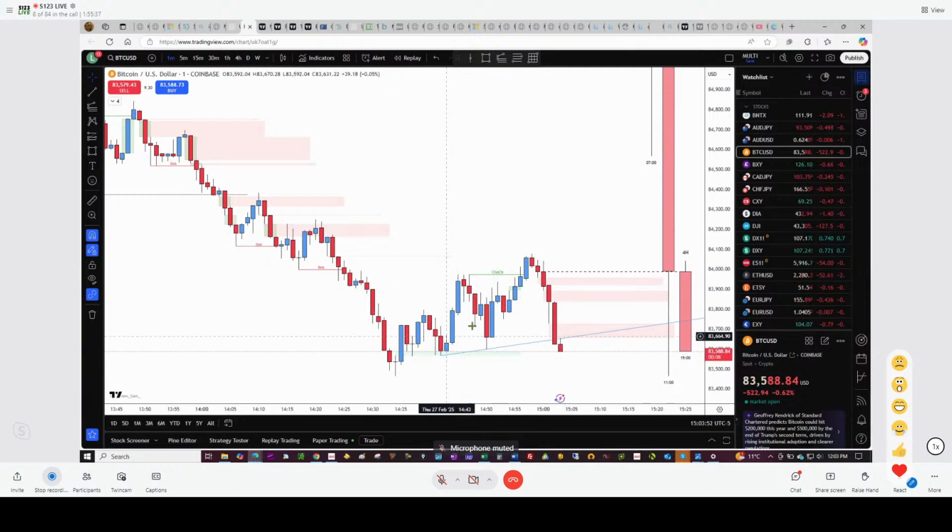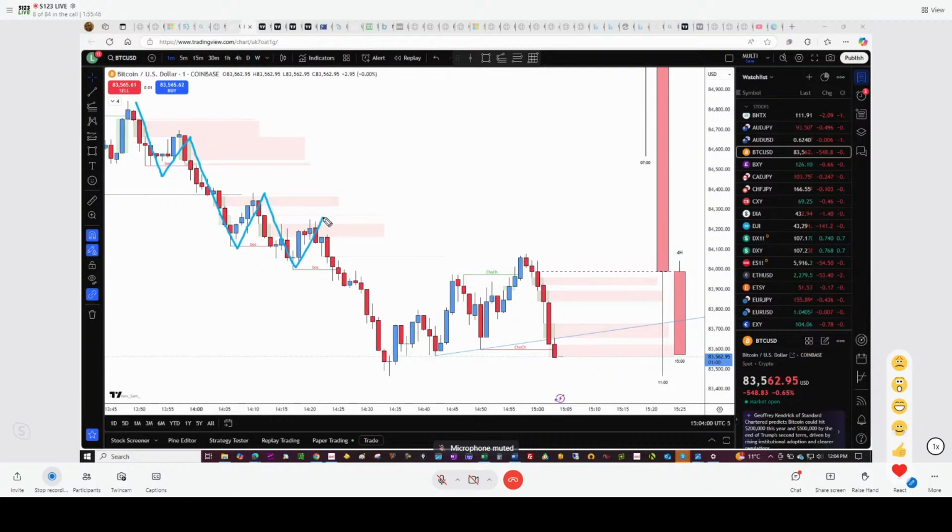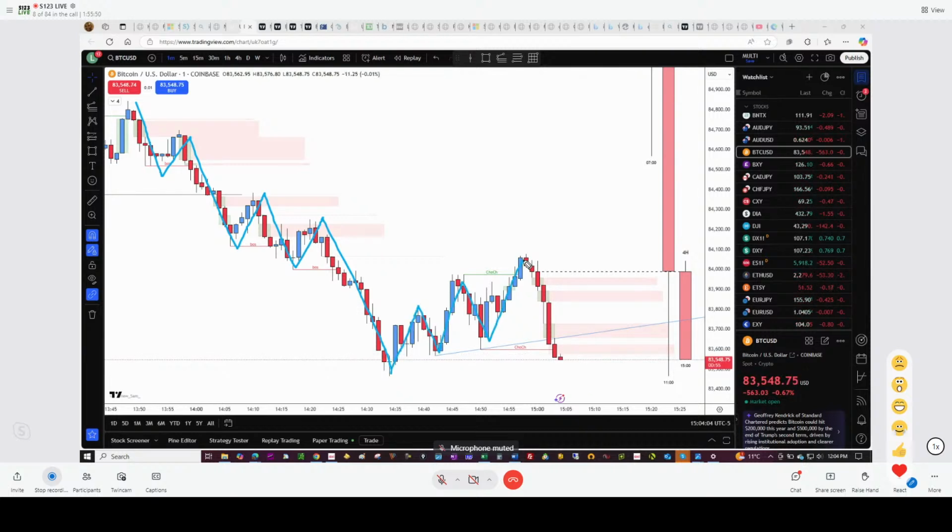Now I'm on Bitcoin right now, and you see what Bitcoin has done, similar to the NAS. Very similar. We've come down, and very choppy. We drop, and then we're doing that A, B, C, D, E type movement. And now we're breaking to the downside through it. And there's the Tom DeMark line. So that, again, could be a sell right at that point.